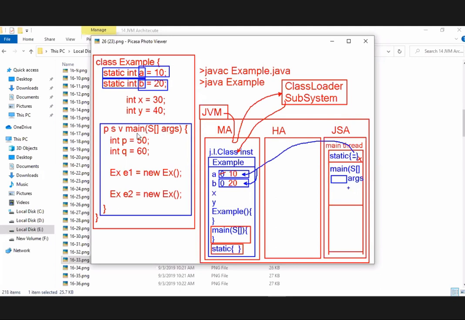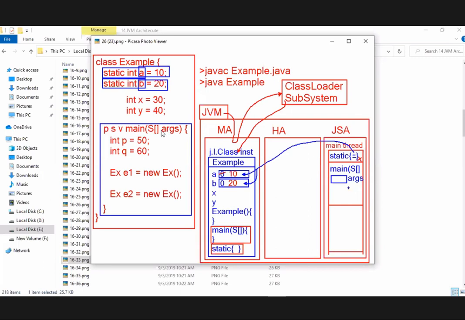Now, who is calling the main method? Are you calling the main method? No. The main method is called by the JVM. When the JVM calls the main method, it itself should pass the argument.